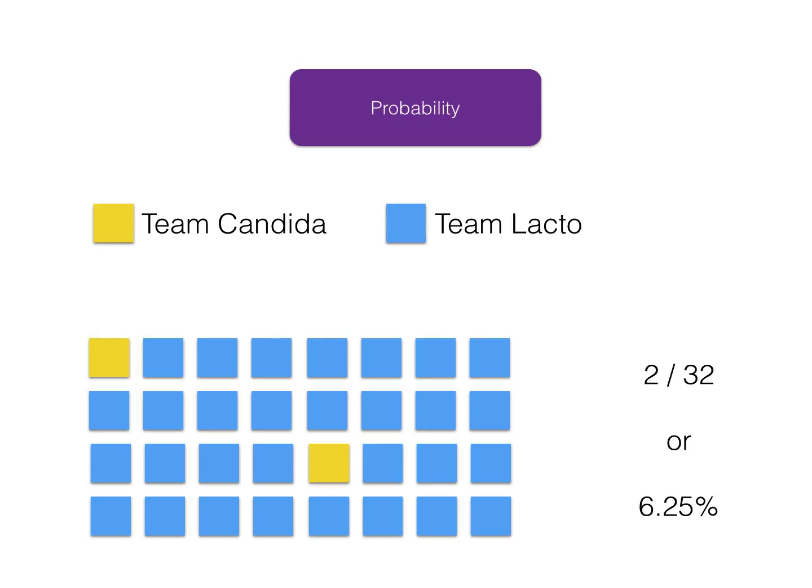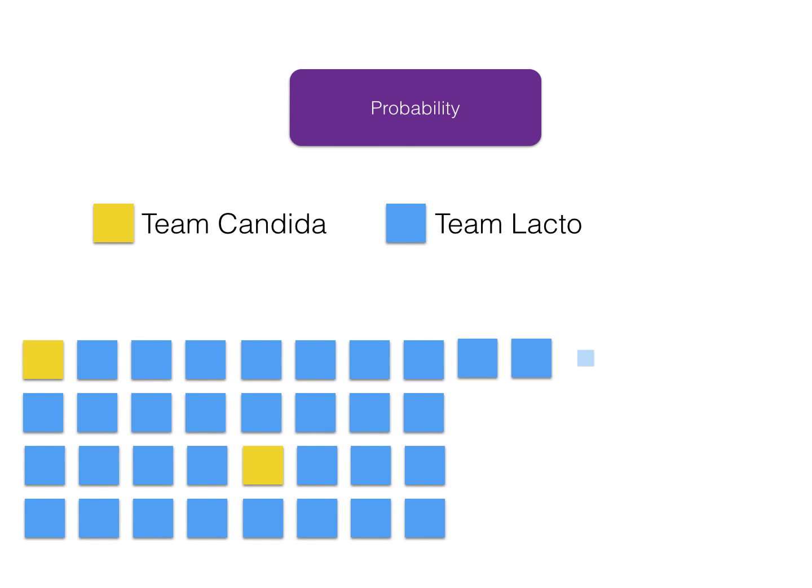So if you calculate the percentage of occurrence of candida, it appears that candida would come as the predominant species in 6.25% of the times you repeat the study. Is this good enough? No. In medicine, you should have less than 5% chance of the study changing. 95% of the time, you want to be sure of your results. So you need to carry on and further proceed with the study.